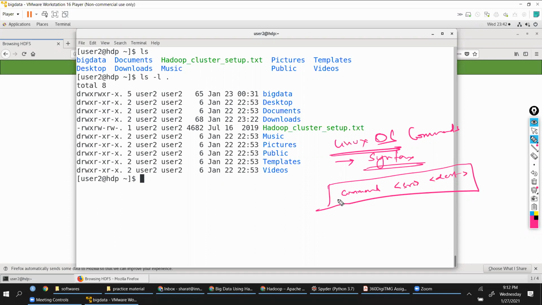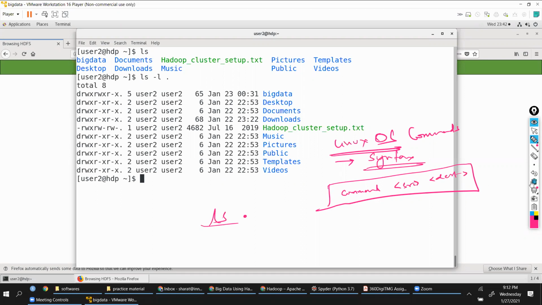Wherever it is, of course, applicable. In some cases, we'll have only destinations. In some cases, we'll have only source. In such a case, you'll have the command and that particular value. So you might say ls, there is only the command, there is no destination or source, right? By default, you'll have dot. Dot means current location.